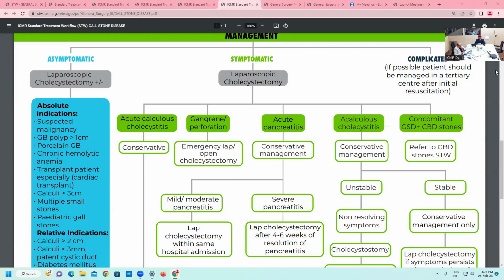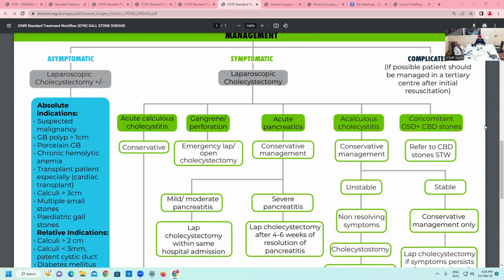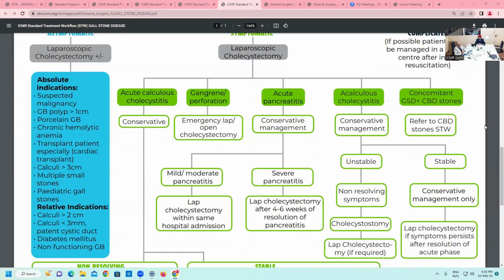In pediatric age group, if the gallstone disease is there, then there has to be some hemolytic disorder. So these are the patients who must be counseled for this surgery. But other patients, unless they have symptoms, depending on the various symptoms, I will not go into the details because this algorithm itself is very well explanatory, whether you want to go for a conservative management or you want to go for an operative management.